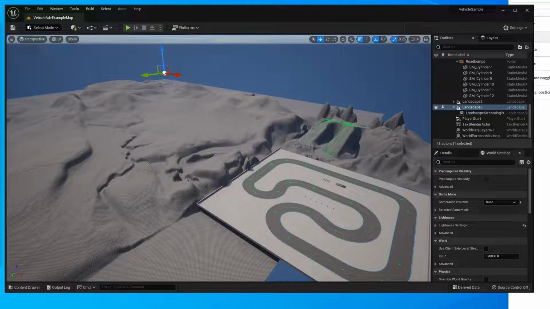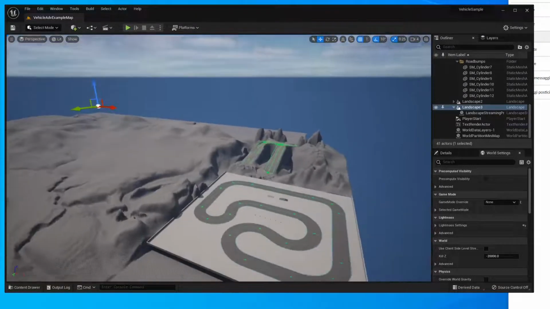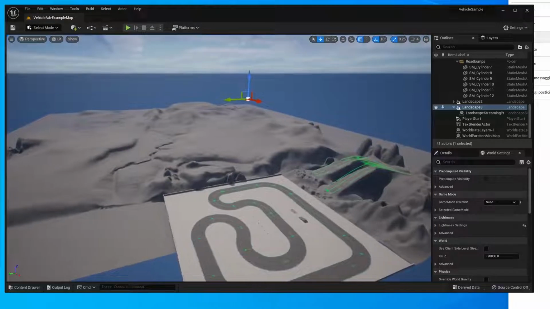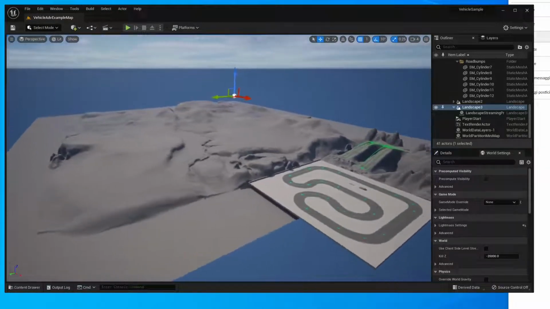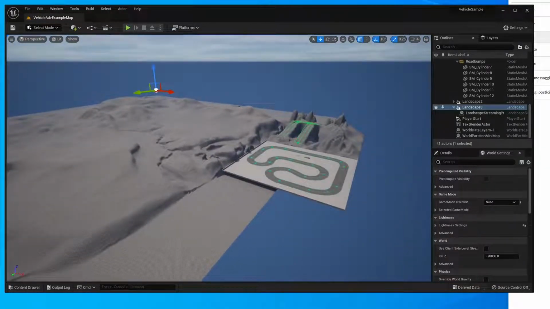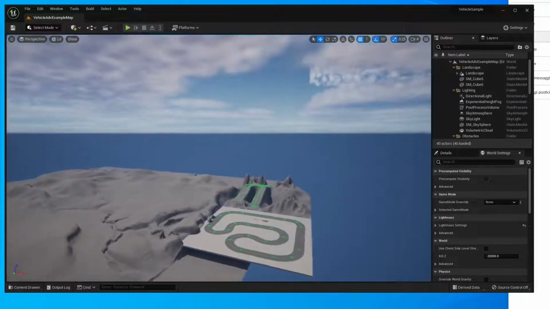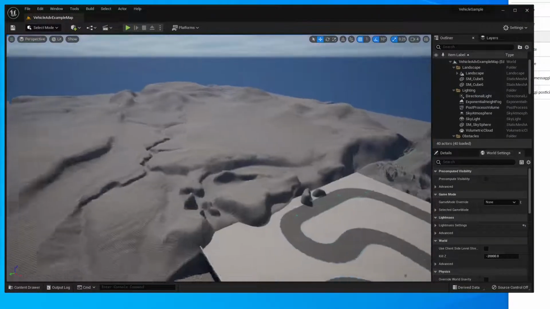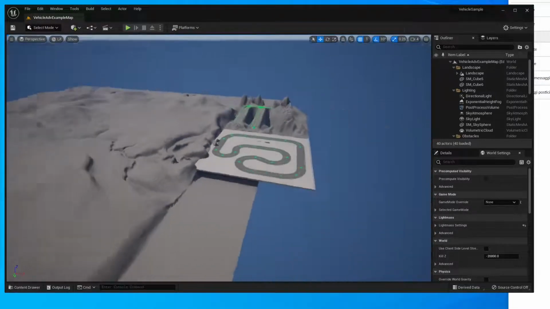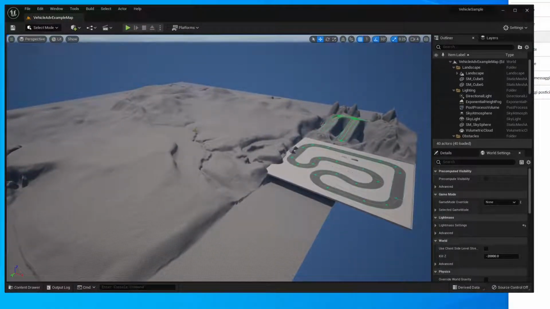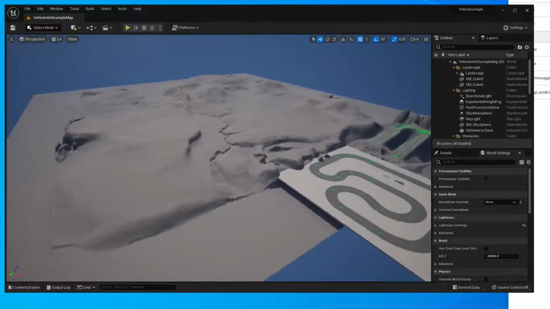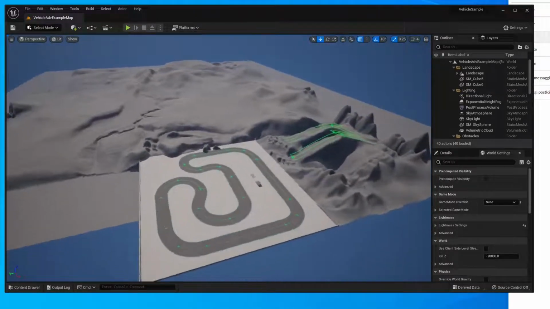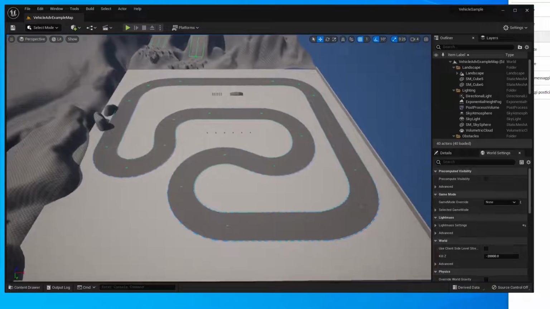In this video, we're going to talk about terrains in Unreal Engine 5. Basically, how you can sculpt them out from a flat surface, how you can model them using different landscape tools, and also how you can import height maps. So if you don't want to use any landscape modeling tools, you just want to create a height map, or you just want to import a ready-made height map, you can do that and take care of the landscape in just a click. So this one here is the vehicle template.